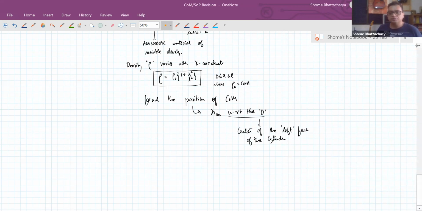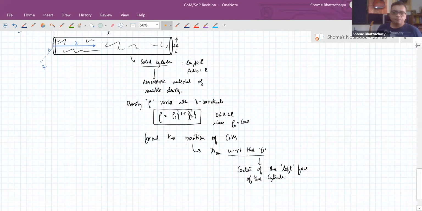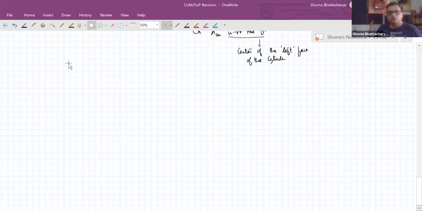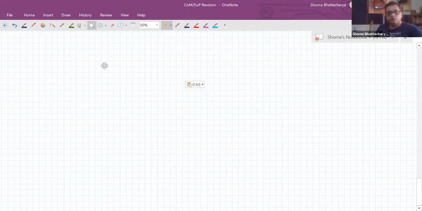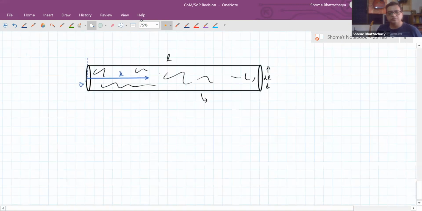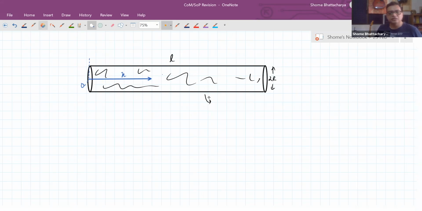Okay, so let's understand this example. Obviously what we'll do here is, because the density is varying with the x coordinate or the x axis only, we will slice this into discs. We'll slice it into thin discs such that the surface of each disc or the plane of each disc is parallel to the YZ plane. So the entire disc will have a uniform density.